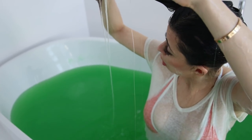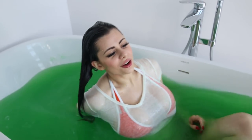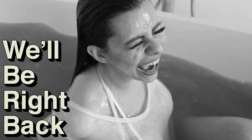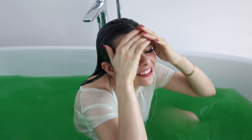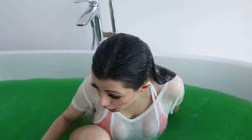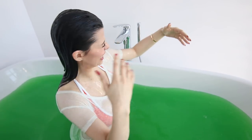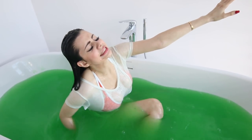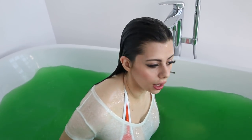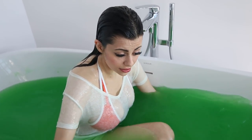You guys don't understand what this feels like. I just feel like I have all this gunk in my hair. Do you see that? Do I go under? Okay, I'm gonna need to block my ears because it feels weird. How do I get it off my face? Wash it off — you're in the bathtub. I wash it off with more slime. It's in my eyes. It's killing me. Okay, I'm blind. But let's do this video blind.